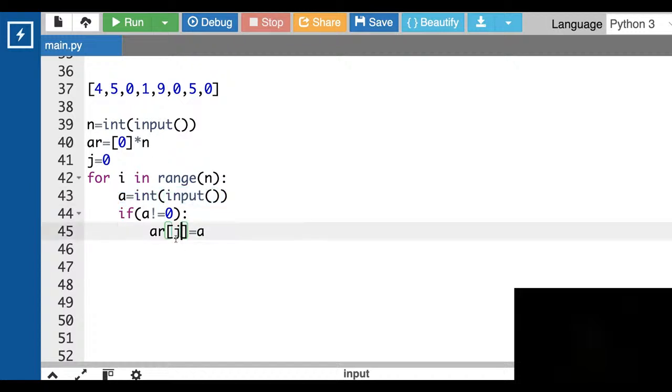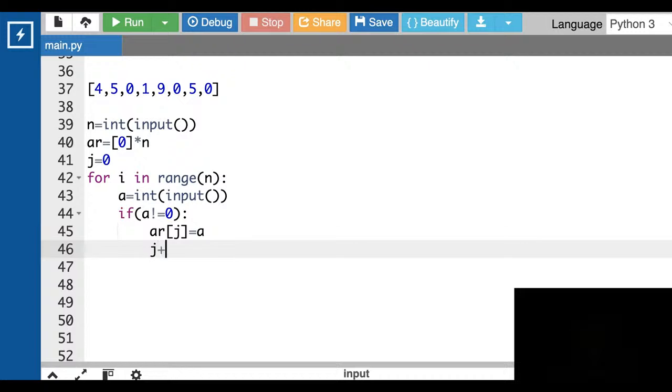But j is still at 0, which means j should be incremented. So I'll write j plus equal to 1. Whenever you're adding data, increment your j, so j will go to the next index. Next is 0. For 0, I'm not putting any data because we don't need it; I've already initialized every data as 0.